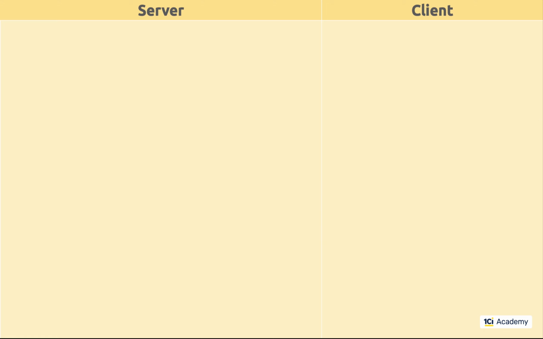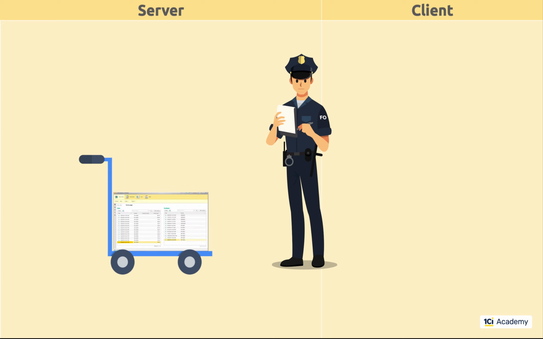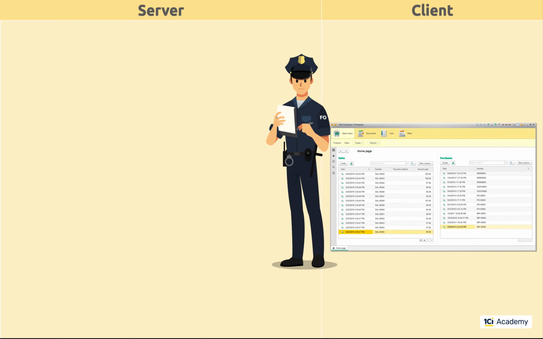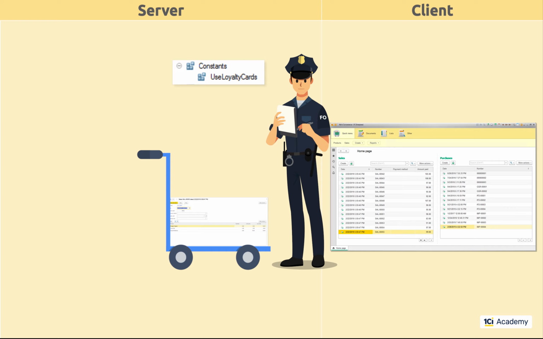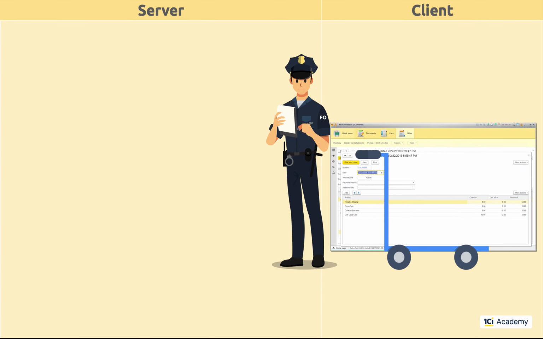The functional option is basically a police officer, checking every form before letting it pass from the server to the client side. Taking over a watch, he gets a list of metadata objects he needs to keep an eye on. So when a form arrives at the checkpoint, the officer checks it against his list before letting it in. If he sees anyone from his checklist, he asks his boss, the constant he depends on, whether he can let them in or not. If he doesn't get the permission because the constant is turned off, he drops these unwanted objects off, and lets the rest of the form go.